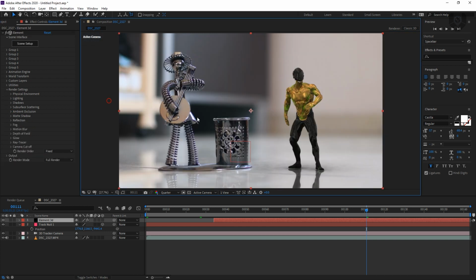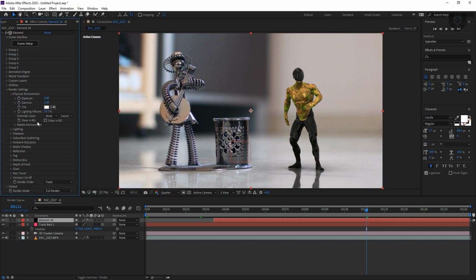So make it fit to screen. After that, you can use physical environment, rotation and all. I prefer that you check some rotations, so that maybe the light setup will be good enough. And after that, you can increase the gamma a little bit. And if you want this photo as an environment, you can use it from here. Just use it. So now see, this image is actually being projected as an environment on this character model, but I prefer not to use that, it's very bad, you should use a simple environment.